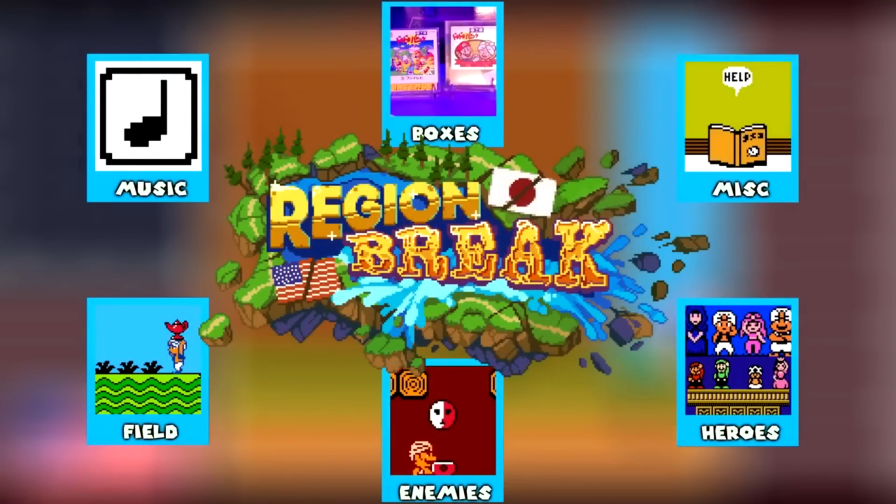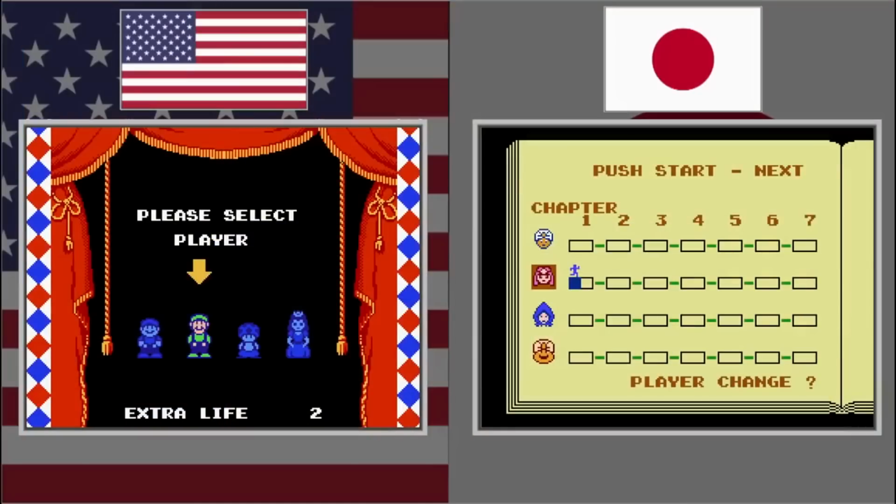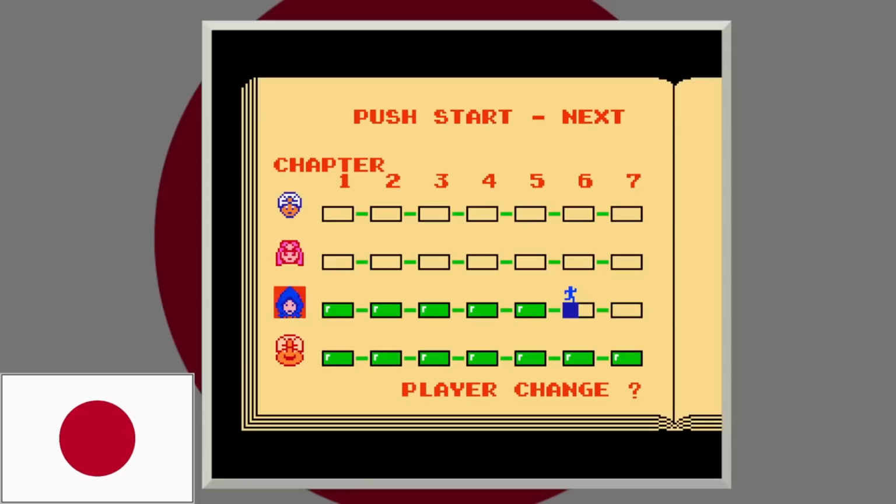Now let's talk about the last subject, miscellaneous. This is like a lot of weird things that just couldn't be categorized, so let's get into it. First of all, the progression between Doki Doki Panic and Super Mario Bros. 2 is completely different. In Super Mario Bros. 2, you might remember you only have to get through the game once. However, in Doki Doki Panic, you can see this screen here.